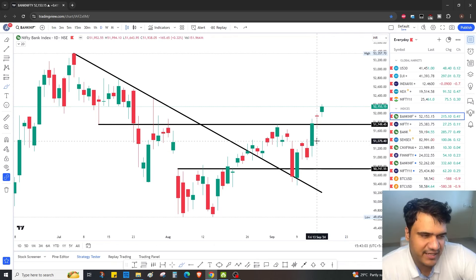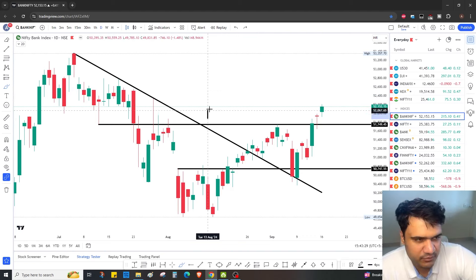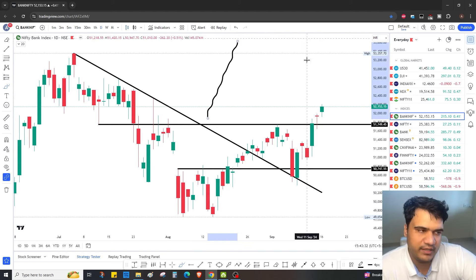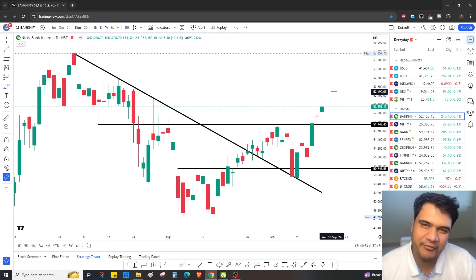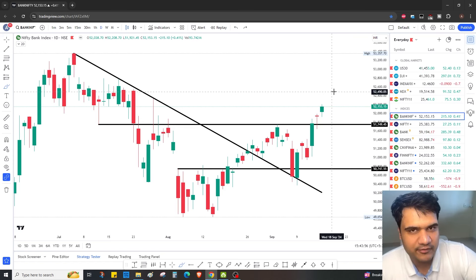Check the last three days' price action — we are closing above the high of the previous day for four days now. This means the market is very strong and going up properly. Positionally, I don't think anyone can easily sell call options. There could be a pause too — it's 50/50 for calls, and I'm not a person who likes 50/50 betting. I need at least 80% chances on my side before I bet. So for Bank Nifty, we've discussed the support and which puts are going to zero. If you get an intraday dip, you might try to sell put options.